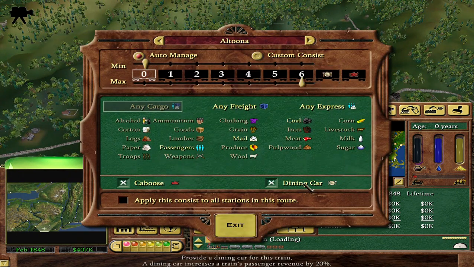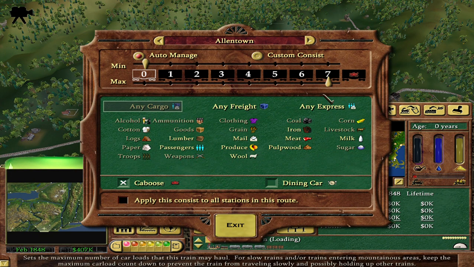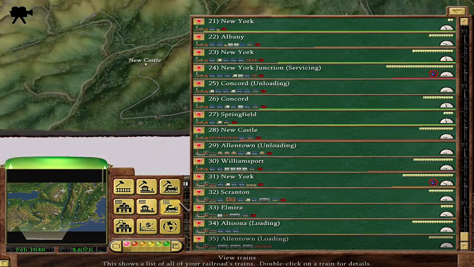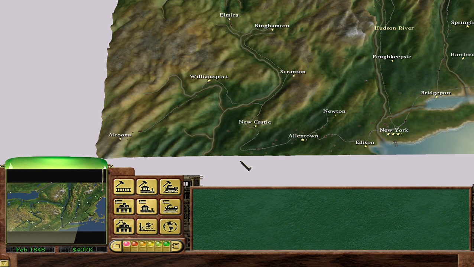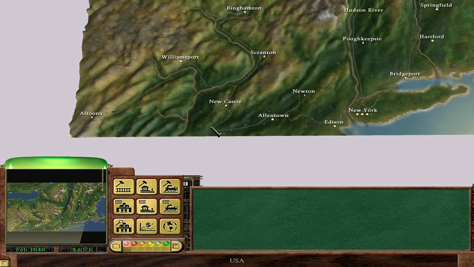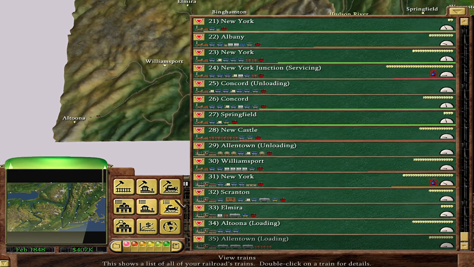These towns have two similar names, Altoona and Allentown. I know you're going to say they're completely different, but I'm from the UK, not the US, and the fact that they both begin with Al, it's quite easy to mix them up.